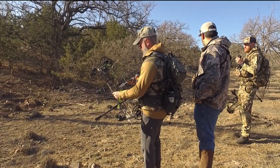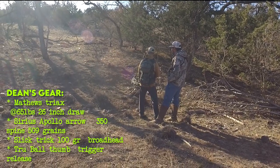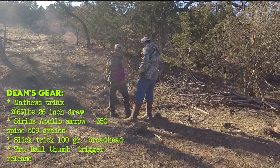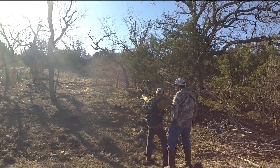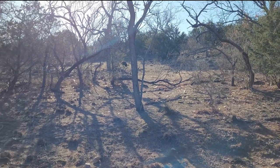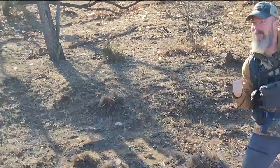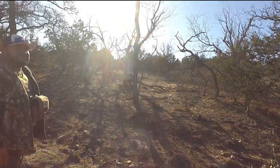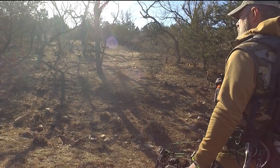Once we got close enough to them that they weren't scared of us, and we were able to get a good shot within bow range, we ended up setting up, and Dean found a really good black Hawaiian ram. The shot rang true, went right into the vitals, broke through all the way to the other side of the shoulder, and within just a few moments this ram was down and out, only about 5 or 10 yards from where he was shot.